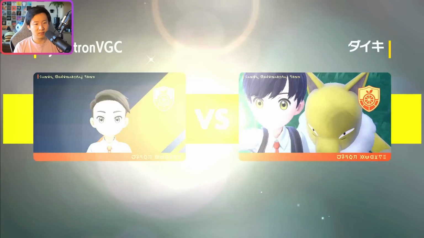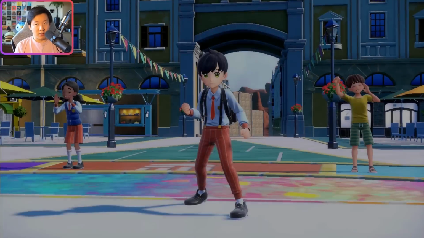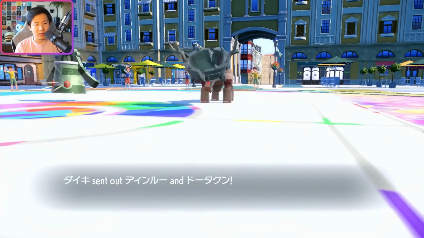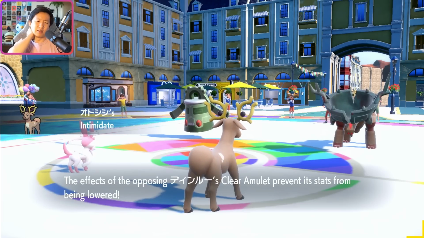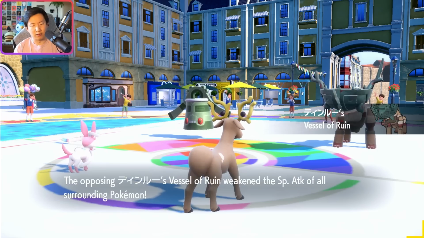But let's see. What is interesting here is they have Bronzong, right? So I don't even know if I actually want to immediately set up Trick Room, but we'll see. My general goal is to, you know, disrupt with Intimidate, maybe set up Reflect or Hypnosis, and then go from there. It's going to be Bronzong and Ting-Lu, okay. Yeah, what's interesting about this is, oh, Clear Amulet. Clear Amulet Ting-Lu, okay, that's really interesting.